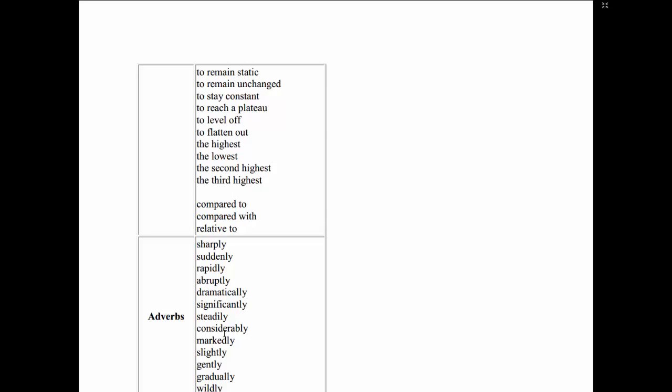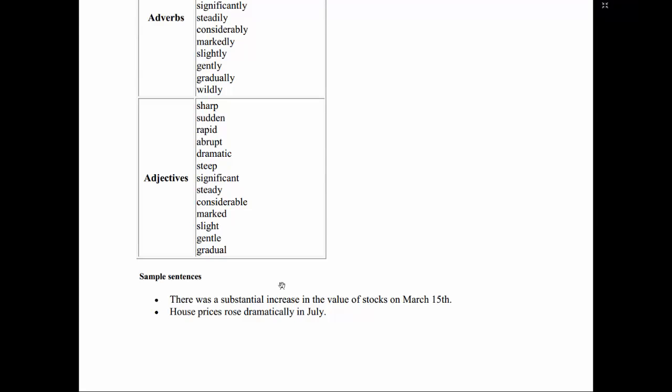Use this language, right? Language use is so important because language use helps you to be more specific. That's why language use is so helpful. It helps you to be more specific in terms of what you're doing. All right, so your adverbs are really, really important also. And then you have your adjectives. We saw a sharp drop in population between 1975 and 1980, using sharp drop instead of saying decrease.